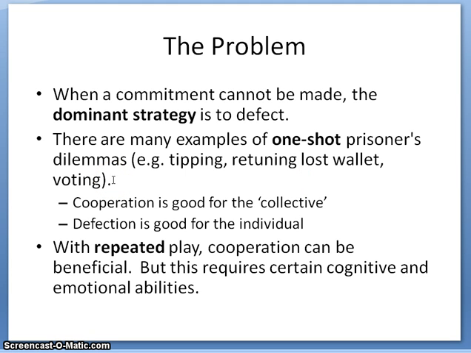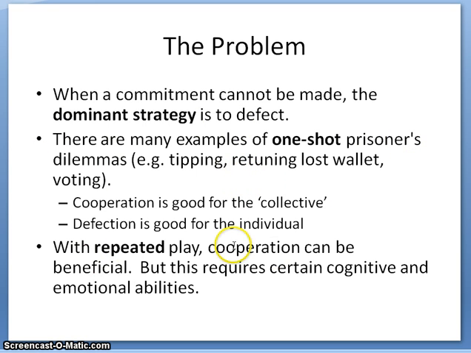Voting, right? It might be a hassle, or you don't have the energy or the time, or maybe you didn't take the time to figure out who to vote for. And so you might be thinking, well, what's my little vote going to do, out of 300-and-something million votes? So you might say, well, it's in my interest to just not vote, let other people vote, right? But the collectively optimal strategy, of course, especially in a democracy, is clearly to vote. So cooperation is good for the collective, and defection, though, is good for the individual. That's the tension that we see in some of these life examples and is modeled in the game.